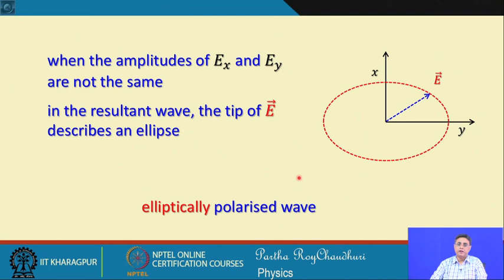So, we have seen in this discussion that starting from the basic electromagnetic wave equation for free space or vacuum, we write the plane wave solutions, and from the plane wave solutions we use Maxwell's first and second equations. From there we arrive at the dot product of k and E, and k and B, being 0. So, k and B are perpendicular to each other, and E and k are also perpendicular to each other, but it is not certain until then whether E and B are also perpendicular to each other.